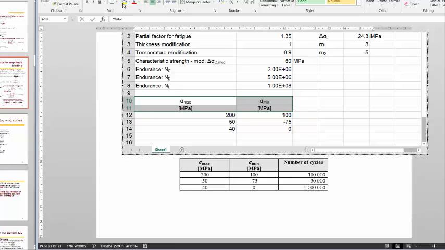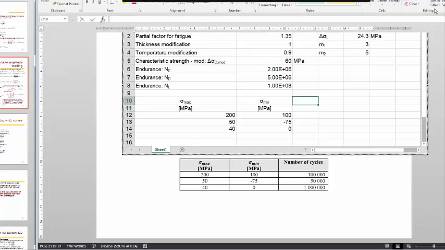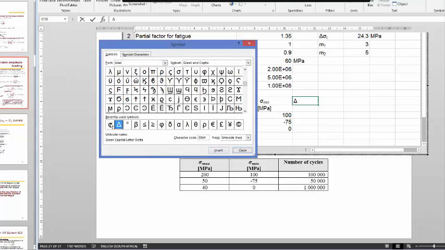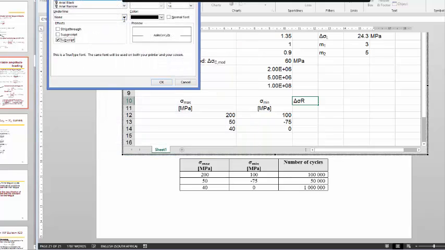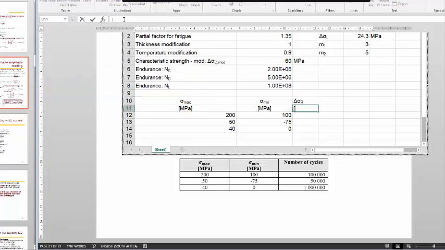What we can calculate from this now is the stress range. And the stress range in this case is the delta sigma r. So I'm just going to insert that as a symbol like that. So we want to calculate now delta sigma r, the stress range that was applied in this case, and that is delta sigma r. Right, and that's also in MPa. It will be the same units as these, and this will simply be equal to the maximum minus the minimum of the signals, and that's where we have in this case.